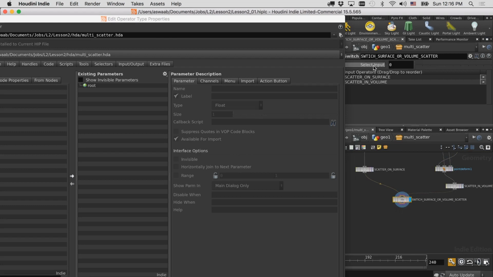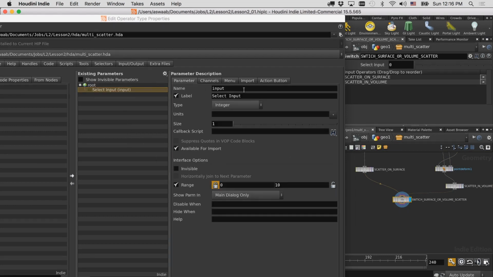So I'm just going to grab the select input and I'm just going to drag that right in here. And we'll call this surface volume switch. And we can call this scatter type.